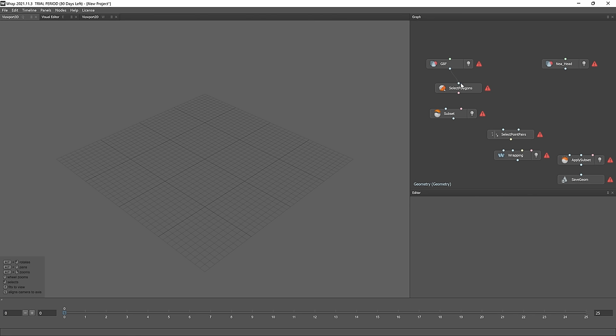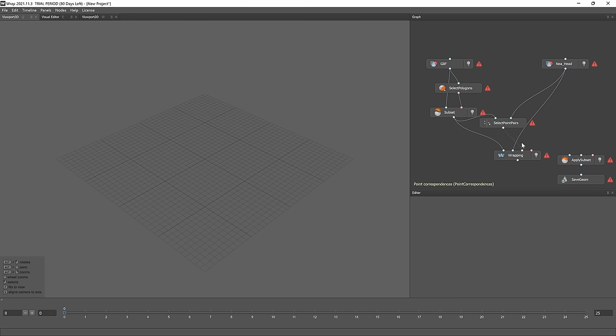Yep, that's fine. So from here, I'm just going to drag this blue thing into select polygons. The second thing I'm going to do is drag from G8F into subset. I'm also going to drag from select polygons into subset. I'm going to drag from subset into select point pairs, and drag this one into here. I'm just following Rigid 3D's setup, so I'm not doing anything magical. You can just follow basically what I do. Okay, I'm going to drag from subset into here. Just make sure to copy it exactly, otherwise you could run into problems.